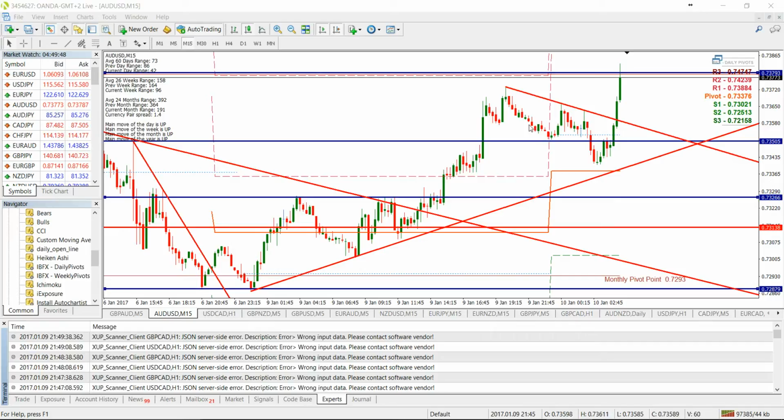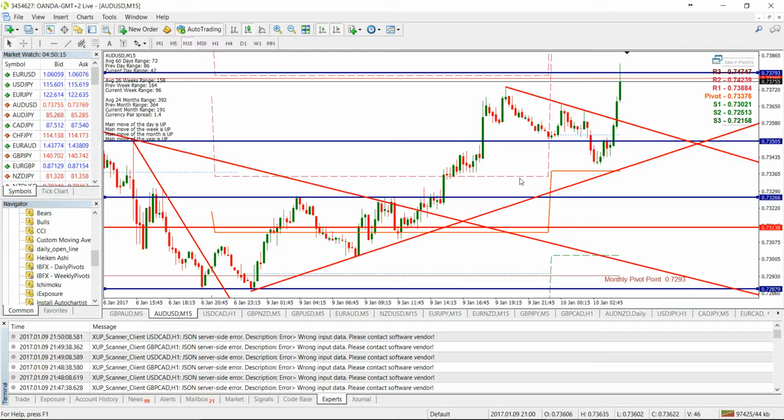We got a nice pullback. I thought we were going to take it out on this candle, but we did not. And see, a lot of times when you're trading, you get that trend line break. There was a false trend line break. It was a bullish candle, everything, and we just retraced right back to here. I thought we did bounce here a little bit, not much, and then we came back down here, which is a daily pivot at 73.35, and we got right around there. We reversed, and in a blink of an eye, we took out our target.